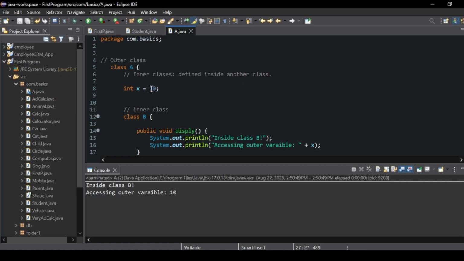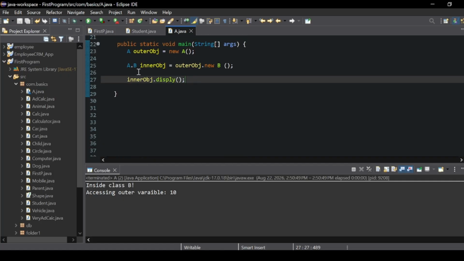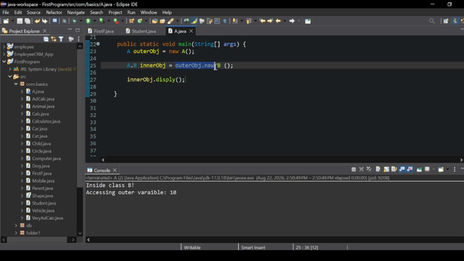Notice the syntax A.B. This tells Java B is an inner class of A, and outerObj.new here creates a new B object through the outer object.